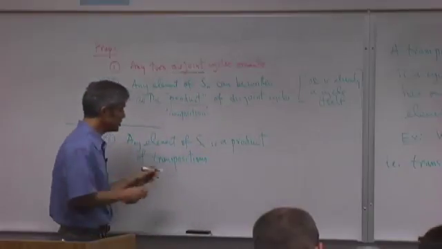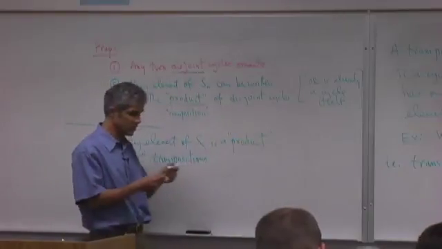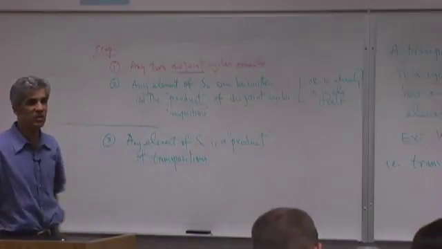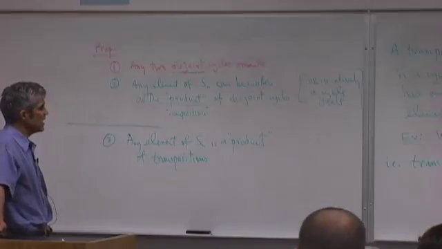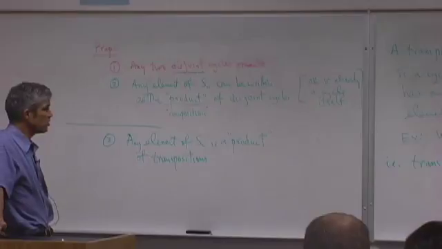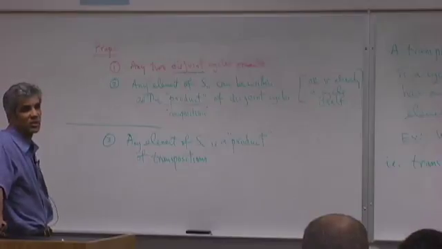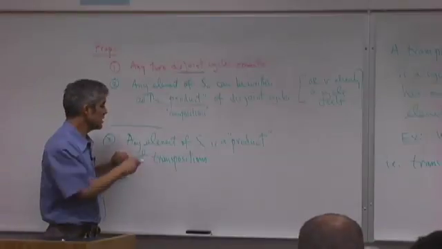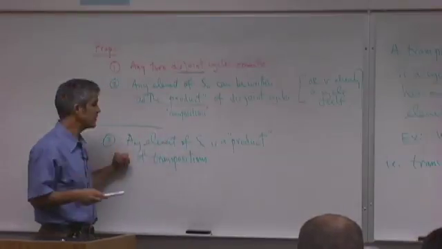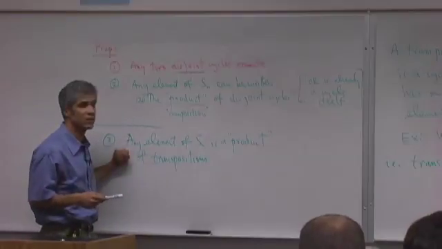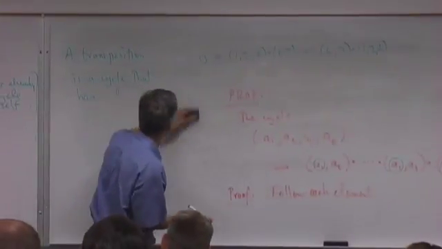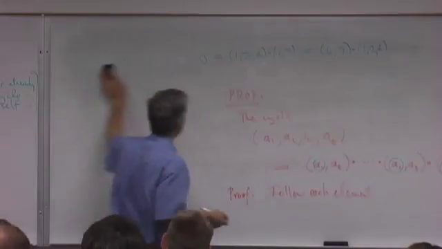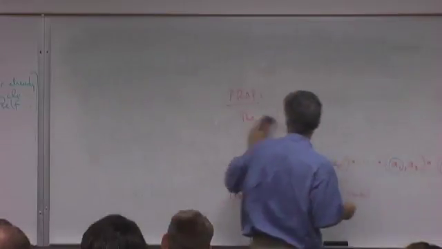Again, I use this phrase, is a product of, loosely, in the same sense that we use it in the context of something like the fundamental theorem of calculus. I should state it as: any element of Sn is either the identity, or is already a transposition, or is a product of transpositions. Although it's interesting because here, technically, I can get by with this phrase without all those caveats. It is actually the case that every element of Sn is a product of transpositions, as long as you don't require me to write them as disjoint transpositions. The reason will be I'll be able to write the identity element actually as a product of transpositions, and I'll be able to write any transposition actually as a product of transpositions.